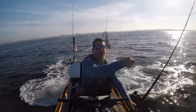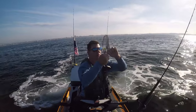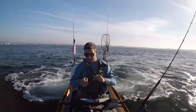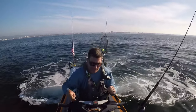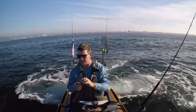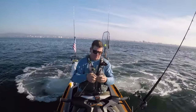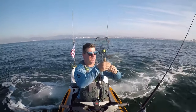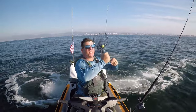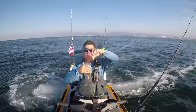One of the rigs I lost yesterday got snagged on the reef and I didn't retie. That was my bad. It just came off. So always remember to retie. I would retie every time you go out. Why not? It's a couple minutes of not losing your stuff or a fish. I like the Palomar knot. It's one of the stronger knots, really. It's super easy to do. Some of these knots out there are just too complicated for me. All right, got her on.